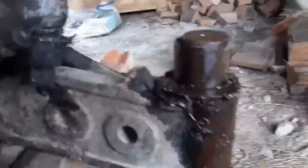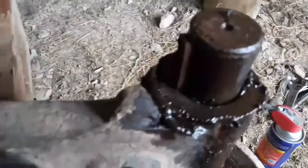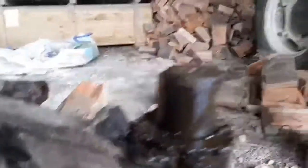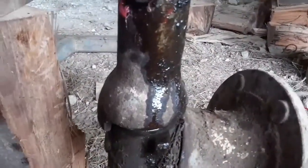So there we have the steering arm off. Went on there like that. You can see the keyway just there. So now I've got to get that keyway out. That took a bit of getting out of the last one. Just been in there for so many years. And then that spindle will drop out the bottom. And should get easier after that, hopefully.